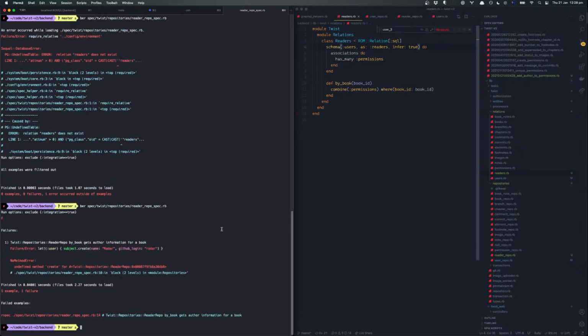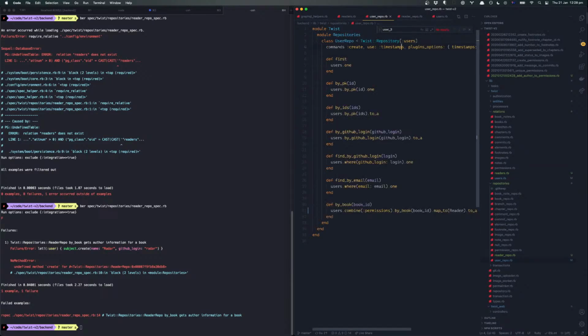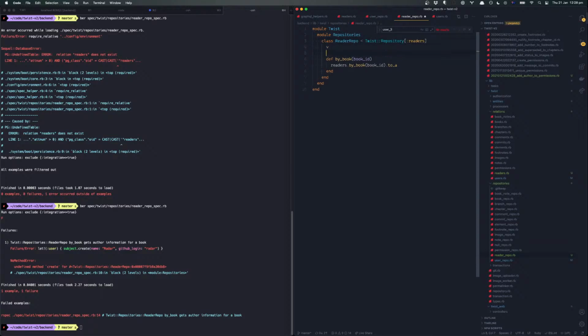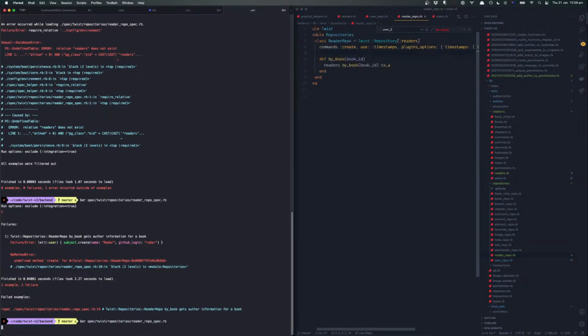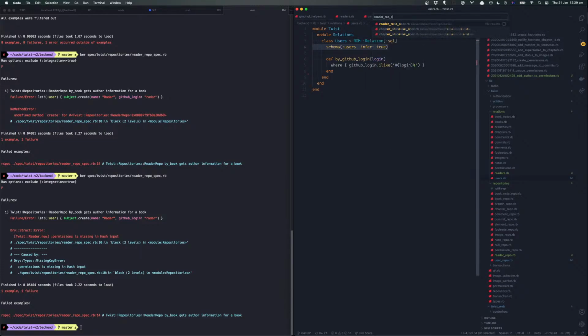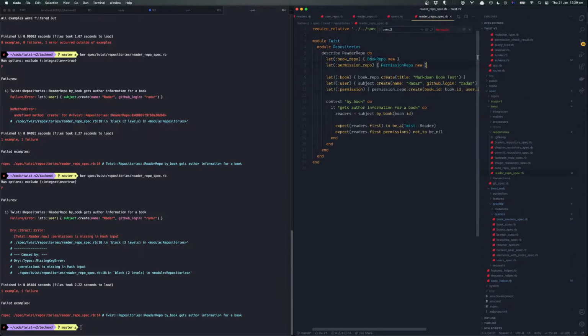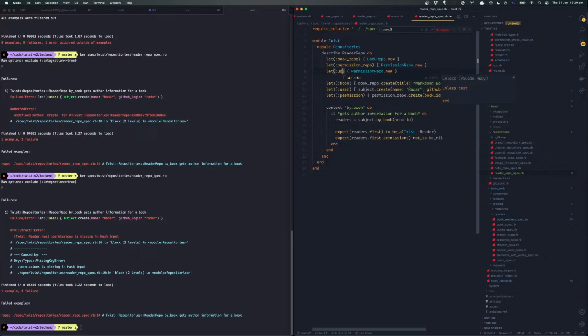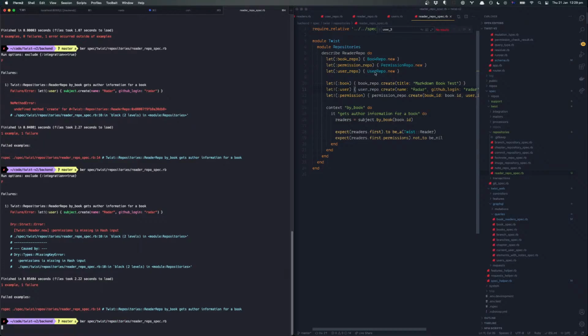So there. And now that doesn't have a way to create readers. The reader repo doesn't provide ways to create, so we do this, which allows us then to create readers, which have information underneath them if we want to. Although, you know what? I don't reckon we want that there. We want the reader repo spec. I'm going to wrap this up soon. Promise, promise, promise. We want this to be user repo and user repo and then user repo, like that. And then the subject is a reader repo.